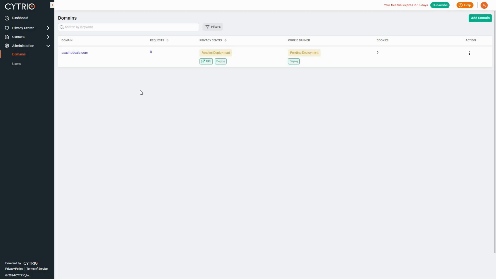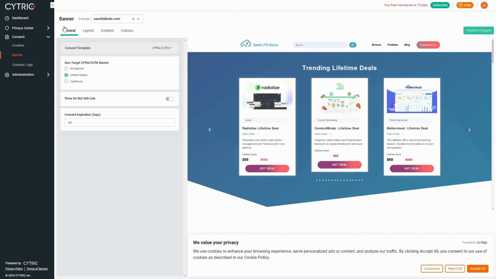Okay, so now let me show you how you can customize your cookie consent banner. For that, you have to click on this consent and then click on this banner. So now we are currently in the banner editor. So now you can customize literally anything about the banner. And first of all, make sure you have chosen the right site from on top. So if you click on this, all of your websites are going to appear. So first, make sure you choose the right website for customizing the banner.